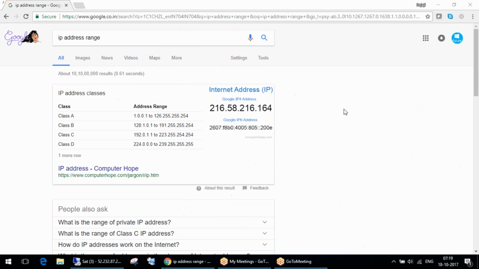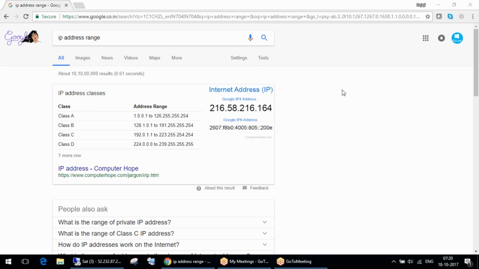Now, if you notice, there is 1 to 126. After that, what should come? Actually 127 should come, but there is 128. Let's see, what is 127? Before that, is there anything like that? No. 191, after that 192, and then 223, and then 224 to 239.